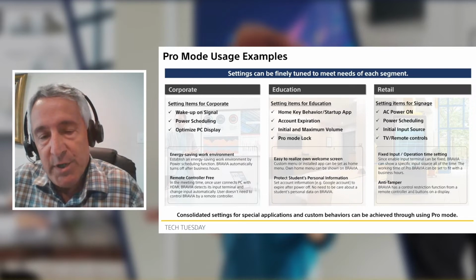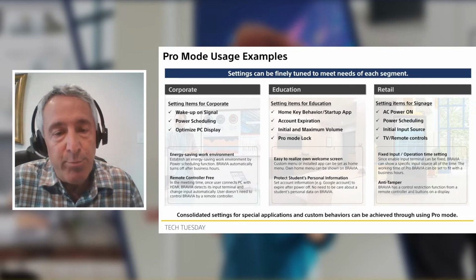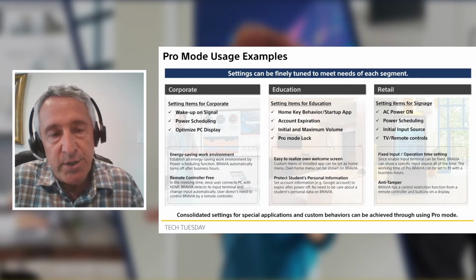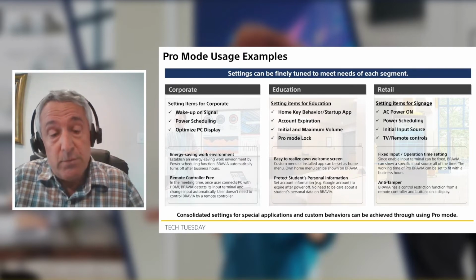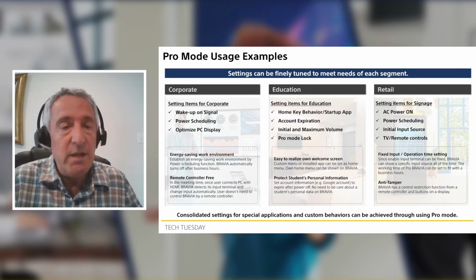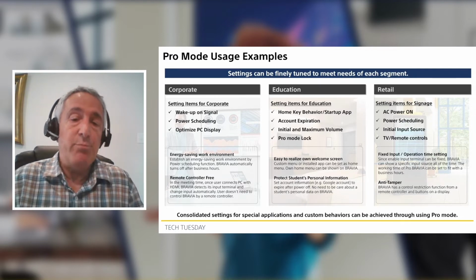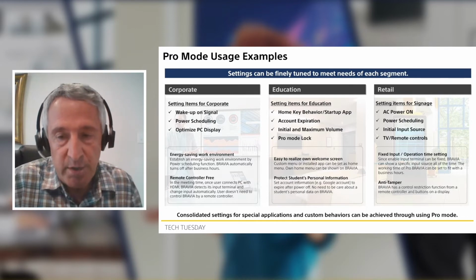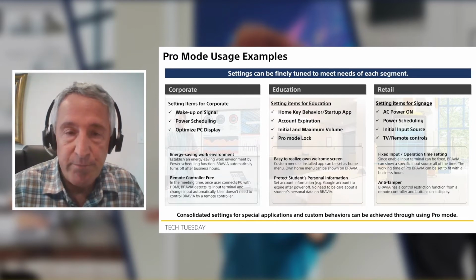The other point I want to mention is that we also get auto input switching with that function. So it's called Wake on Signal, and that's exactly what it does, but it also supports input switching. Once a second input is applied, it'll switch automatically to that second input. Once that second input is gone, it'll revert back to the first input. So I wanted to make sure that was clear.